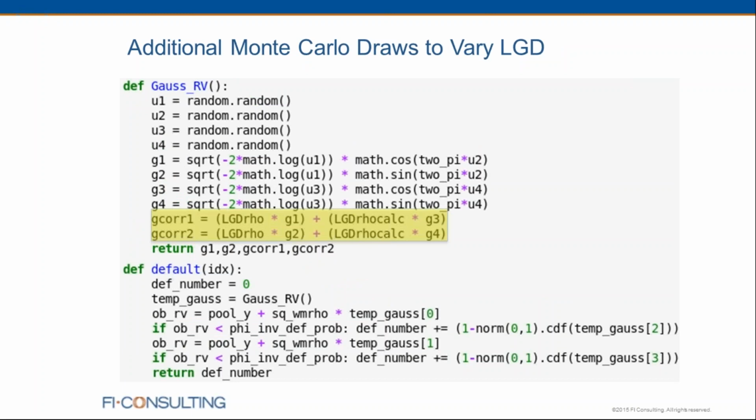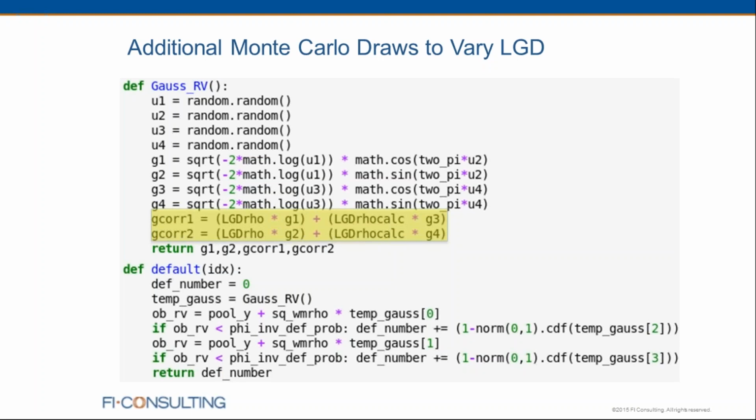We can even extend the example a bit to include LGD and make it varying. As you saw in the previous example, the loss given default was set at 100%. Now, in actuality, borrowers might have different levels of loss given default, and we might want to vary it to make the example a little bit more realistic. So in our case, we simply devise a simple function that computes the LGD based on the random draw for the default calculation.